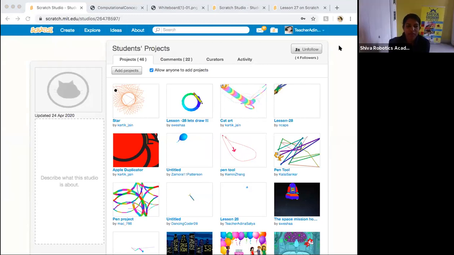And in your students account, make sure you save all the projects, because you will earn a certificate at the end of the course only if you have a project created for every class that we have covered. Something to make it move, spin, change costume, and using the pen tool. So we should be able to see the students project in your account. Only then you will earn the certificate at the end of the course. Is that clear? Okay, so after showing, make sure you don't delete them or modify them. You can keep adding more and more projects to your account. Clear? Okay.